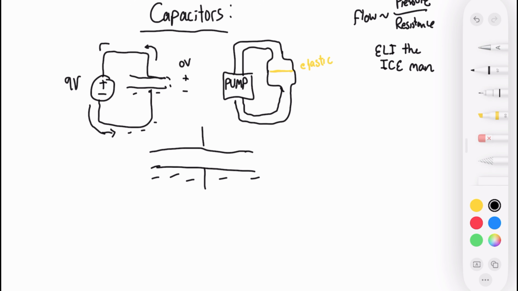And if these plates are close enough together, there's going to be some distance here. We often call this distance epsilon between the two plates. Because there's some negative charges here, there are going to be electrons in the metal on the other side of the plate that are like, well, screw this, I don't want to be around these other guys, I want to be out of here. So they're going to leave. The electrons are going to start leaving, and you're left with positive charges, or the absence of electrons, on the opposite side of the plate.